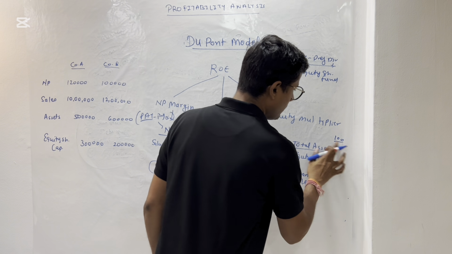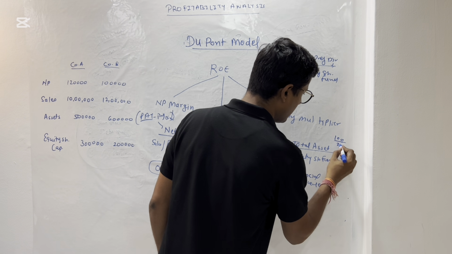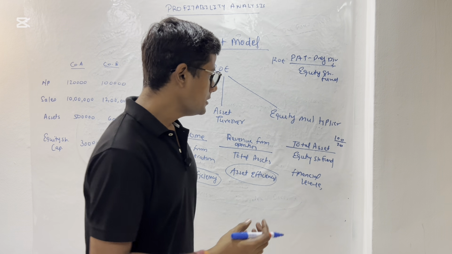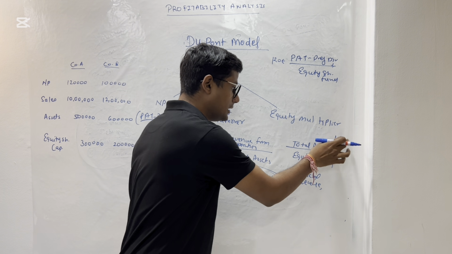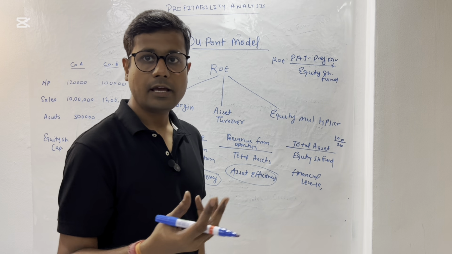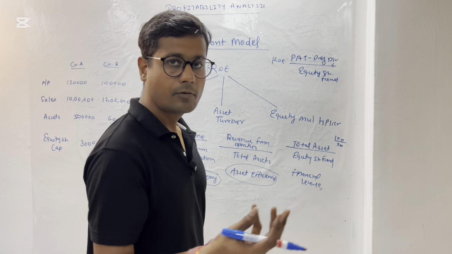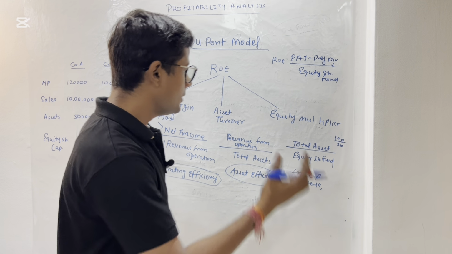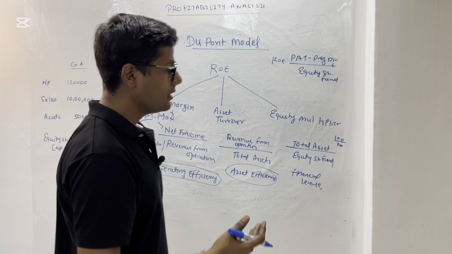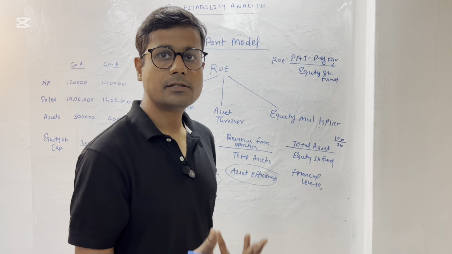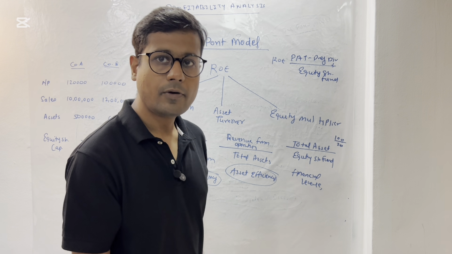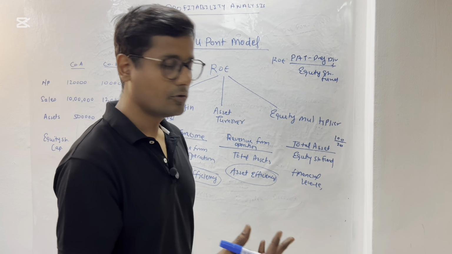That's what it'll say. But if total assets are 100, but equity share capital is 20, it means in order to get this 100 of assets, they have just $20 of capital. How is the rest coming? The rest is coming from debt. So basically the equity multiplier helps you identify how the company's total assets are financed, or how much the company is utilizing debt to finance its assets. You can draw both conclusions from that.